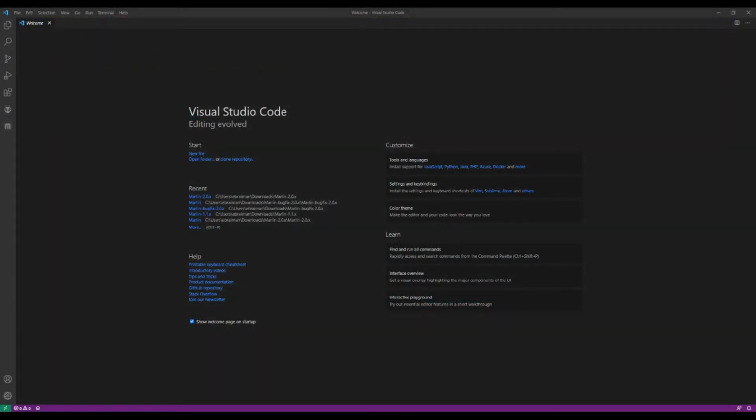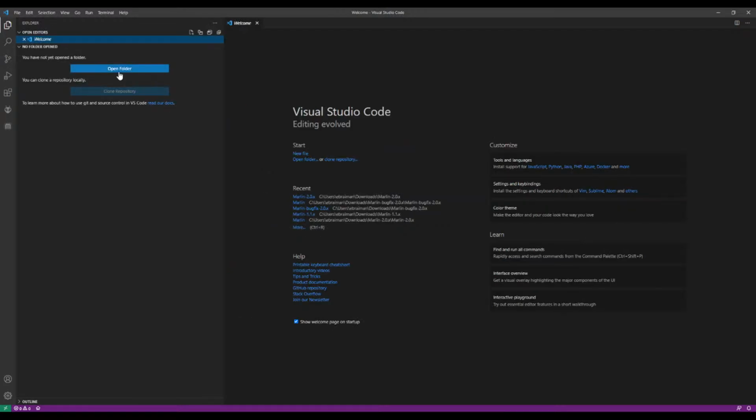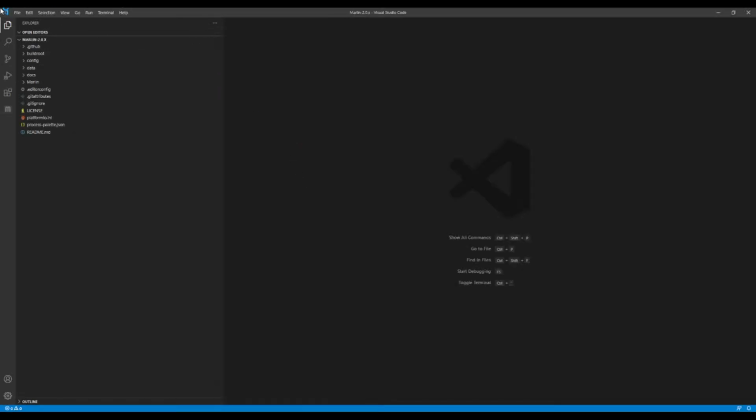So in VS Code, I'm going to first plug in the actual drive that I'm using into the computer, which you've already seen. And then I'm going to actually load it manually first. So I'll show you one of the mistakes you can make that can cause your life grief. So if I click here and I go to folder open, go to downloads, Marlin 2.0, Marlin 2.0 select folder.